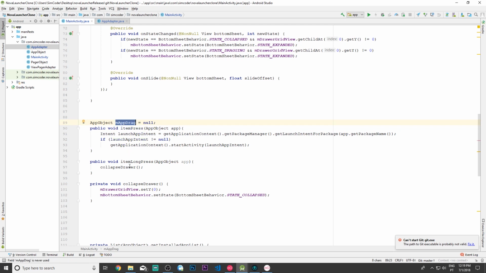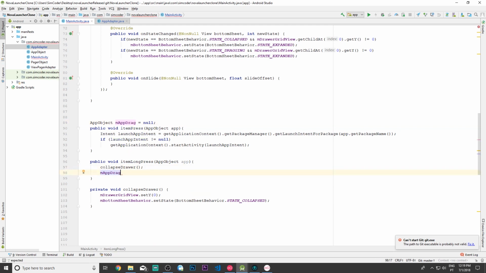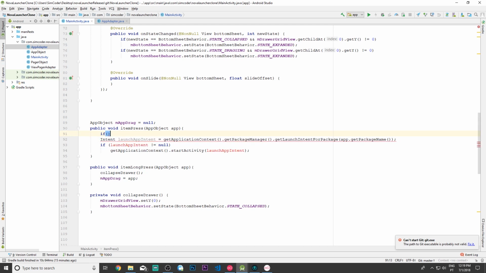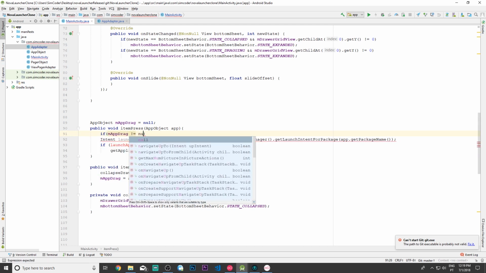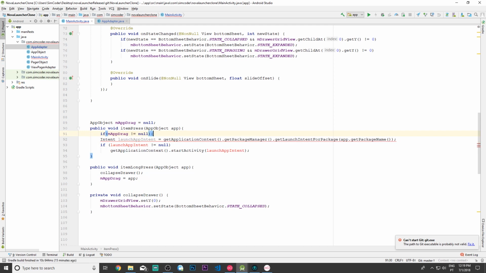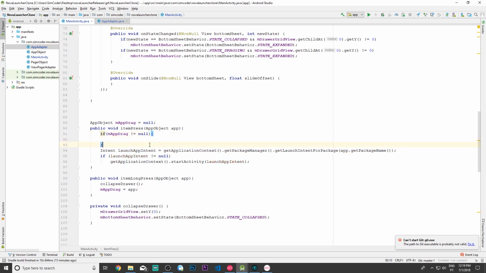Okay, now in the item long press, we simply say app_drag equals to app, and that's it. Now it is different from null, and we know that we are expecting an item press that will place the app in a place of the grid. Okay, so now we say if app_drag different from null, then that means that again we are going to place it somewhere.